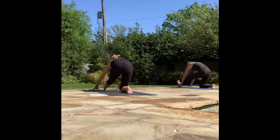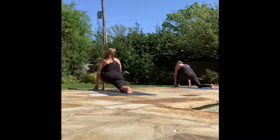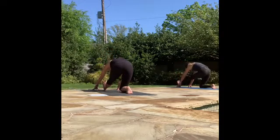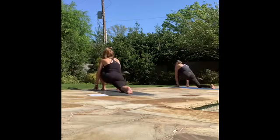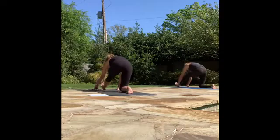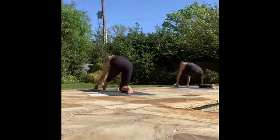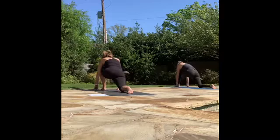Leading with the chest, flexing the foot. Hip is nice and neutral. On your inhale, come forward. Deep stretch. And then press it back. Again, moving with your breath for 3. Press it back. Here's 2. Last one. Holding that half splits.